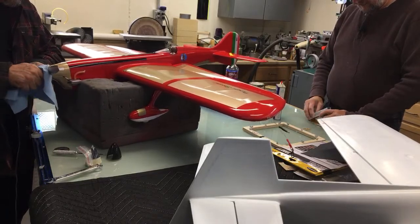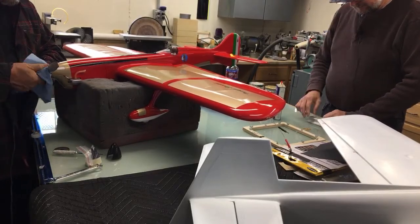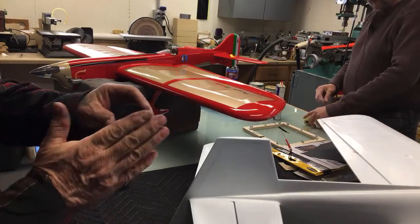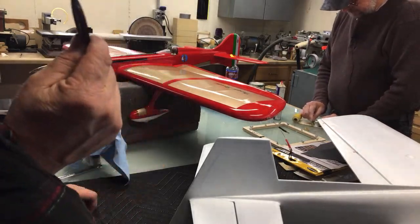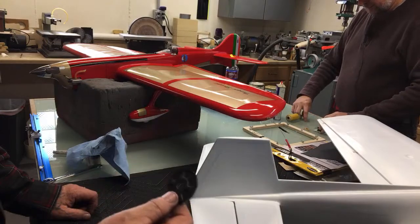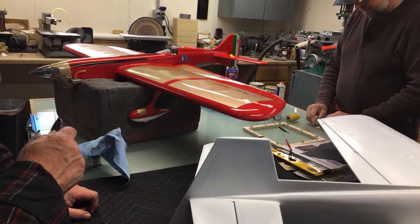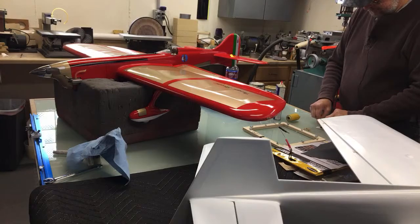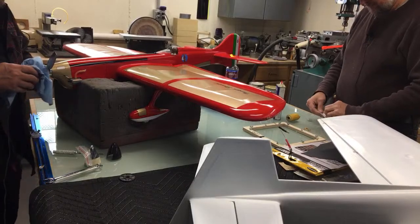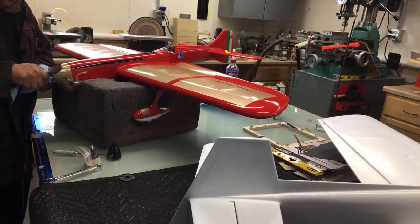So we got the spinner up. I was going to go to the carbon fiber spinner, but the way that it works out, the carbon back plate doesn't have the spacer that the Brodak back plate has, so it sits too close to the nose ring. Well, this is 5 grams and the other back plate is 10 grams. Now you can squeeze the carbon spinner onto the aluminum back plate for a difference of 1 gram. Well, for 1 gram, I like the looks of the aluminum spinner better. But I'm sure I'll build something down the road that I'll use it on. After you make a metal back plate for it. Yeah.